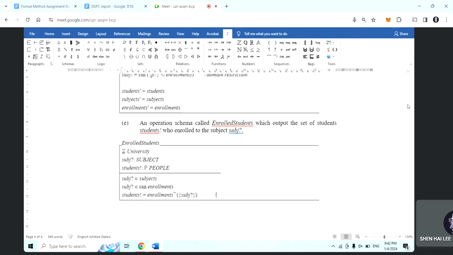So this one is relational inverse, or we can get the students by using the range restriction.